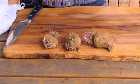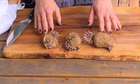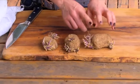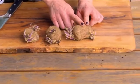You may have remembered last week we showed you how to grow a sweet potato. This week we're going to focus on a regular potato. It's a completely different growing method, and remember, you can't eat the leaves of a regular potato, but you can with a sweet potato. So what we have here are 3 tubers which we left in our vegetable cupboard, and they started growing little shoots. These are called chits. Now the wonderful thing about this potato here, the first one that we have, is it's quite large, so we're going to cut that in half.